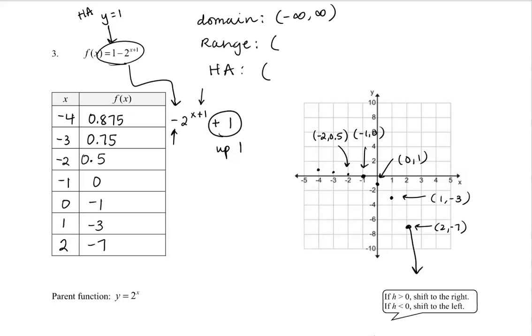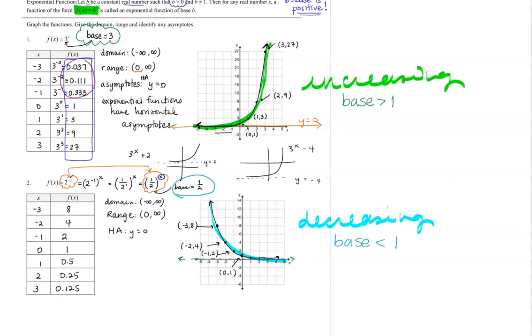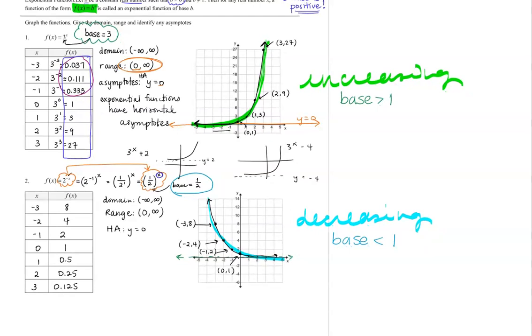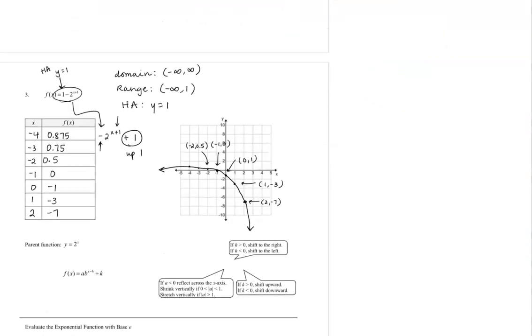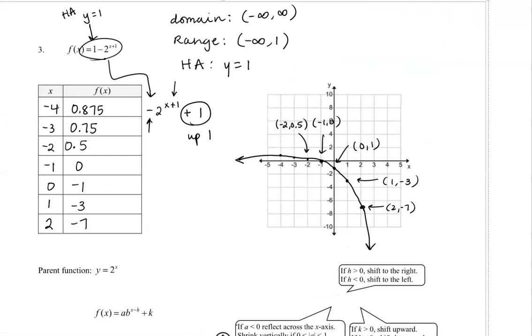I said the range has the number 1 in it, and it would make the horizontal asymptote y is equal to 1. Now, why I said the range doesn't necessarily start at 1 is because we can see from the graph that the range starts at negative infinity and goes up to 1. So it's not always necessarily that the range is going to be written like one of these ranges here, where it starts at a number and goes up to infinity, because if the graph was reflected over the x-axis, the range would then start at negative infinity and go up to whatever your horizontal asymptote is.